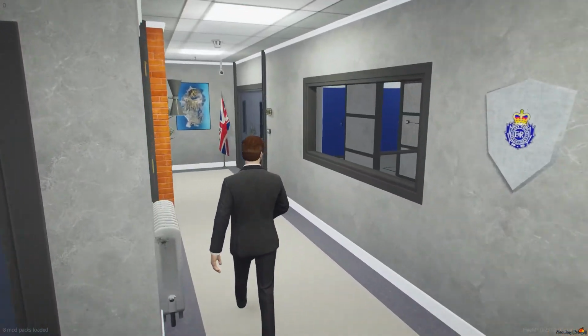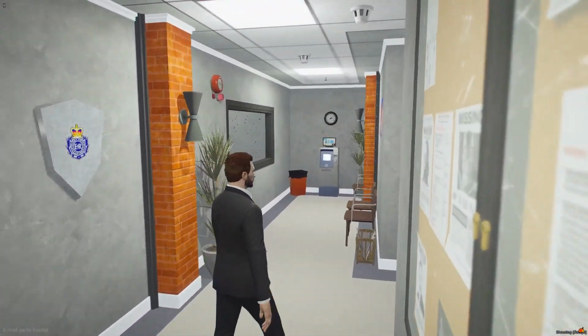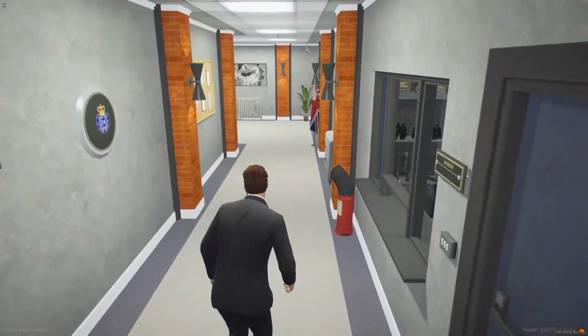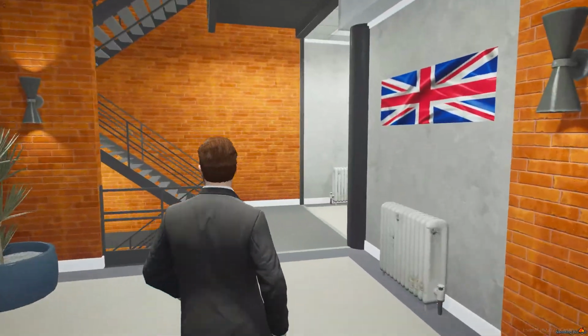There is a shooting range in this PD. As you can see, obviously only firearms trained officers can go there, but if you do start hearing shots fired around the Gabz MLO now, this is going to most likely be what it is. So that basically covers the main level.